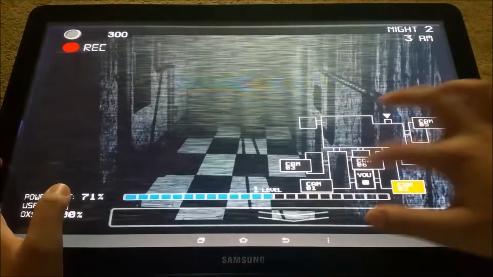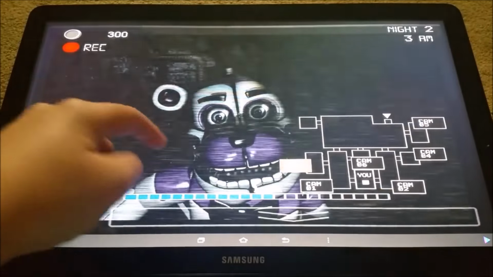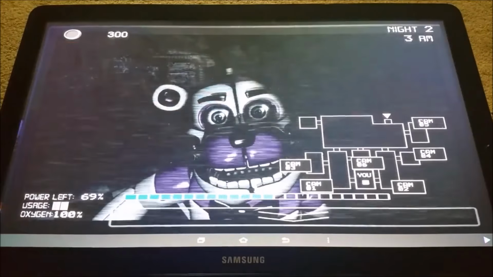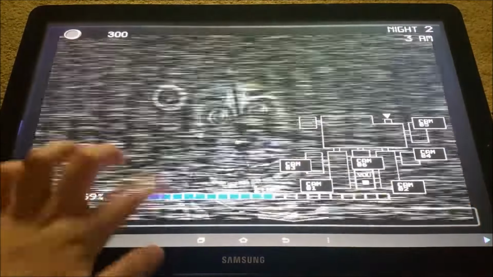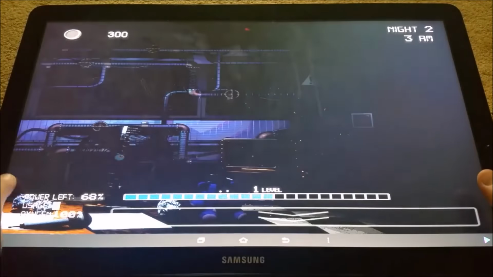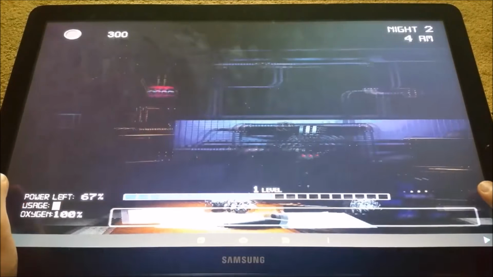Okay, now, how's everyone else doing? I can see Funtime Freddy right there. I mean, just look at it. Hello, Funtime Freddy. How's it going? Okay. Alright, let's see how Funtime Foxy's doing. Alright, I can hear Ballora's music.